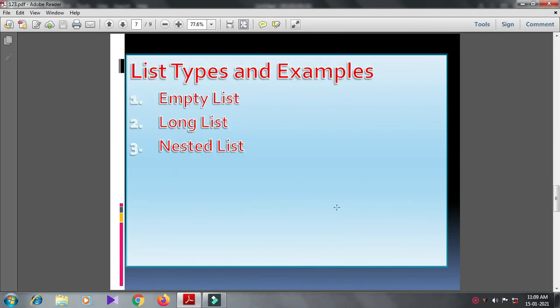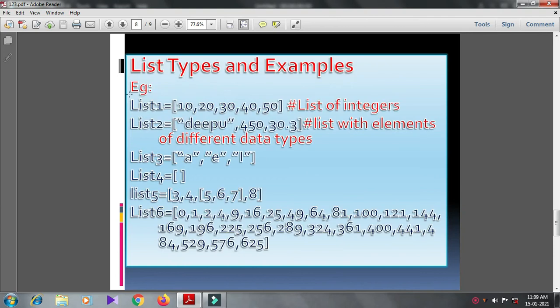list types and examples. Lists in Python can be broadly classified into three types. First one empty list, second one long list, and third one nested list. First example, list 1 equal to 10, 20, 30, 40, 50. This one denotes a list of integers.